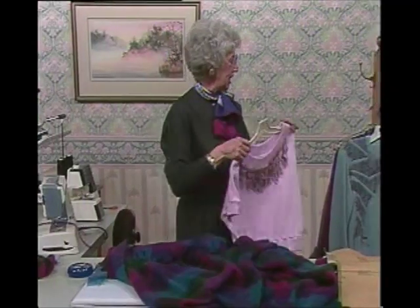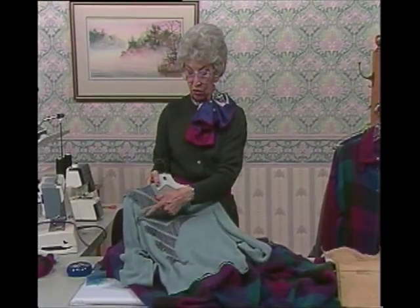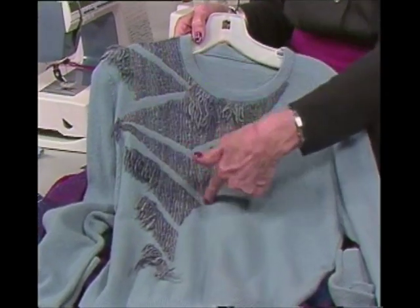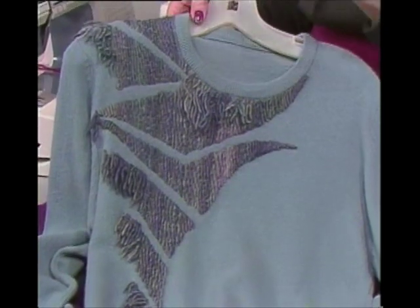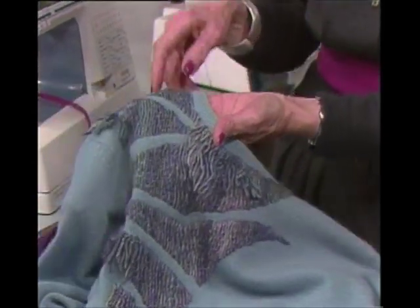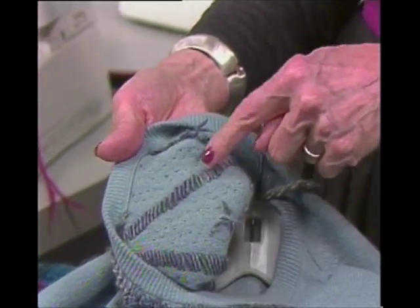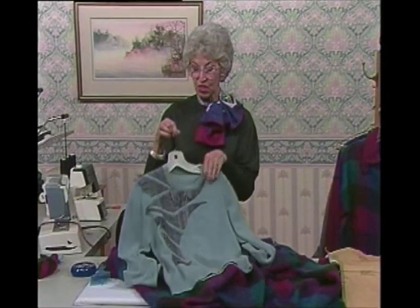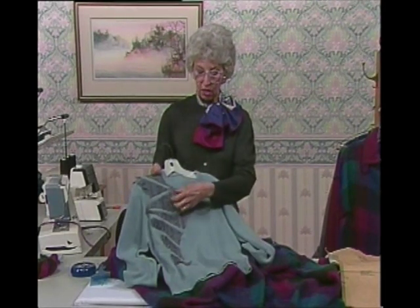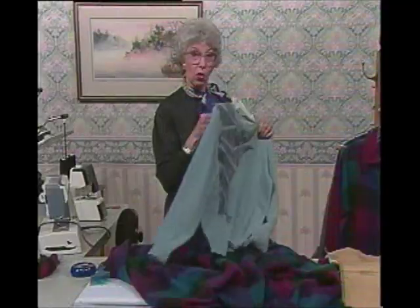Here's another one also using that tapestry needle. I first chalked a line, or hand-stitched just a couple little stripes going in odd directions — just let your imagination flow and do a few lines of hand-basted threads. This is also one movie's worth. I simply wove those yarns in and out wherever those hand-stitched lines were. On the back side where you see a yarn, on the front you see the fabric space — it's simply woven in and out. After finishing I did a few little shags and knotted on a few others to give it a finished look.